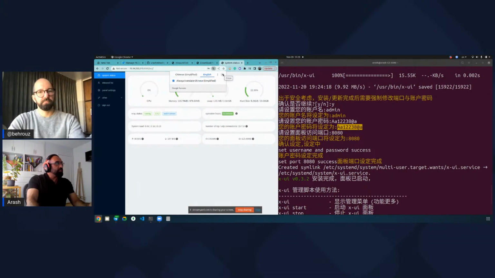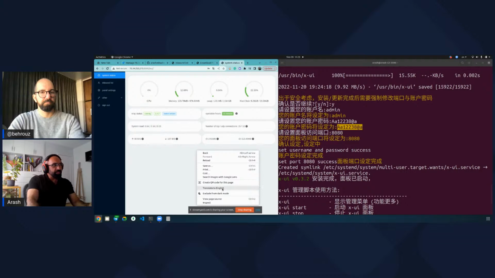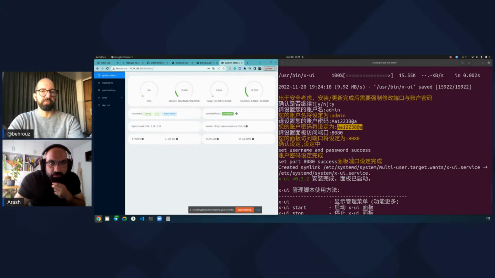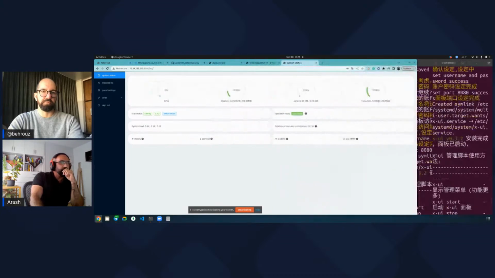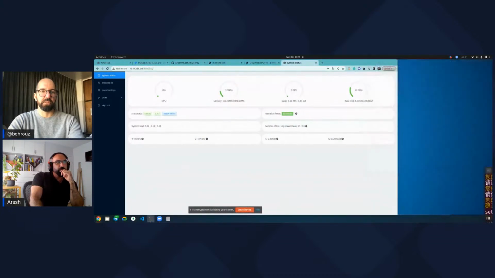Okay, so you might see this page in Chinese. If that's the case, just right click and press translate to English. I think we're not going to need the terminal again, right? No, we're not going to need it. Let's make that a bit bigger, and if you can zoom in a couple of times on the browser so people can see easily.